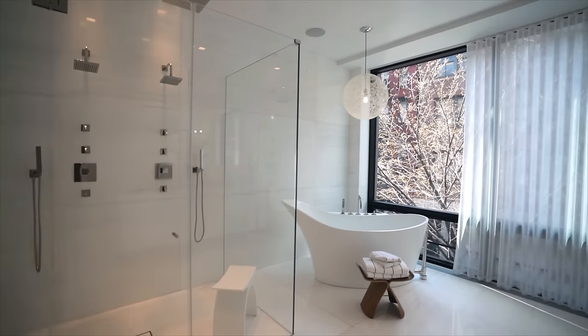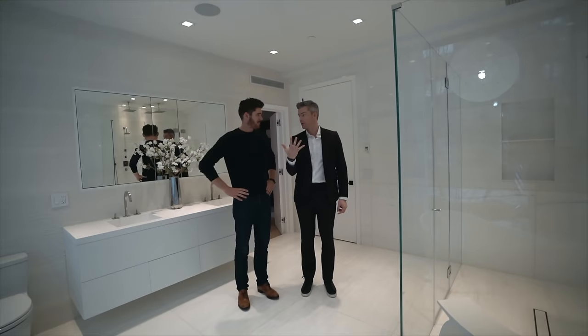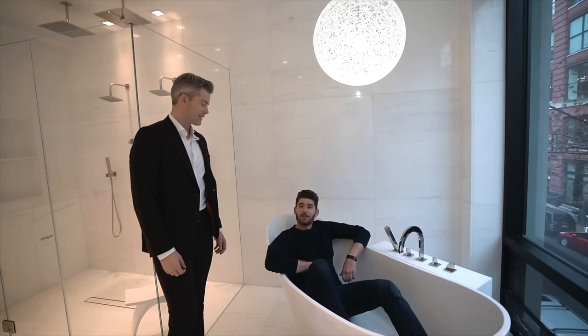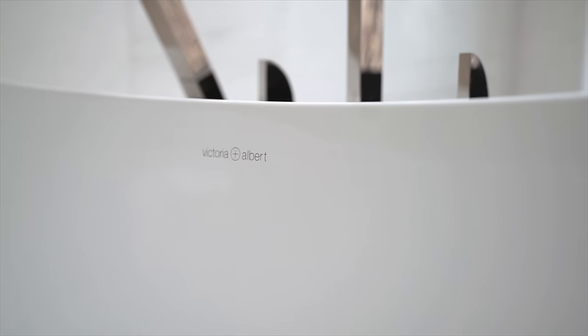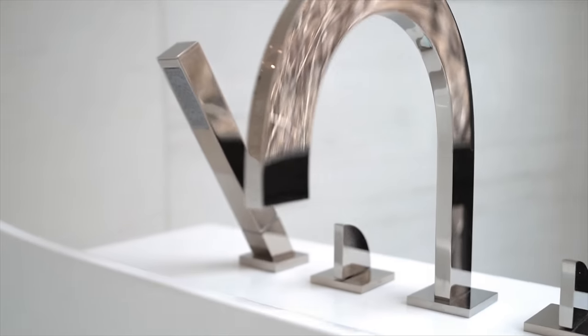This is the master bathroom. Most master bathrooms have tiny little bathtubs just so they can call it a five-fixture bath. One, two, three — two sinks — four, five. Five-fixture bath is super important in New York City. And you're like seven feet tall. This is a big tub — look how big this tub is. How much would this bathroom run us? Somewhere between $300,000 and $350,000. This is three-foot by three-foot dolomite slab tile — very expensive floor tile. And this is a Victoria and Albert deep soaking tub with headrest. Even just the cost to run the plumbing underneath the floor is really, really expensive. If you're spending $20 million on a townhouse, you want the house to feel like it cost every penny.